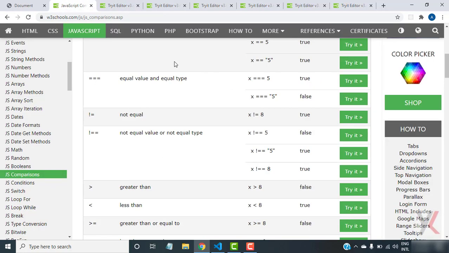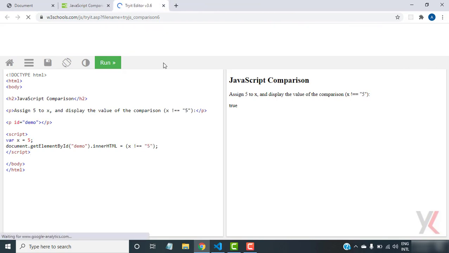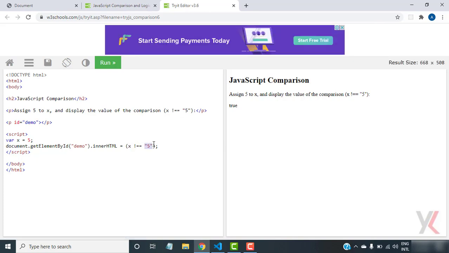Now we'll go on to our next expression. We'll close all these tabs first. So here you can see x is assigned as 5, that is a number, and here we are giving a string, okay.